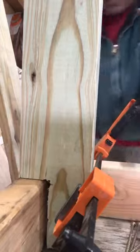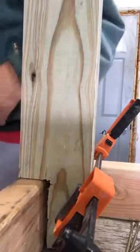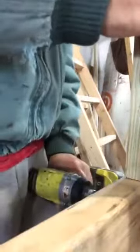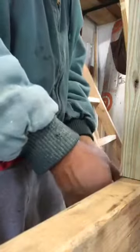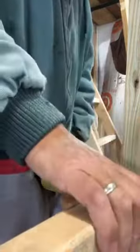Okay. I'm gonna have to walk behind her. Let me move this. Okay. It's hard to see here because I'm on this side. Oh, perfect. Okay. Put another screw in. Make this table nice and solid. Okay. Now we'll get our screws in on this end. I keep getting stuff in the way here. I'm sorry. I'm not a good cameraman.